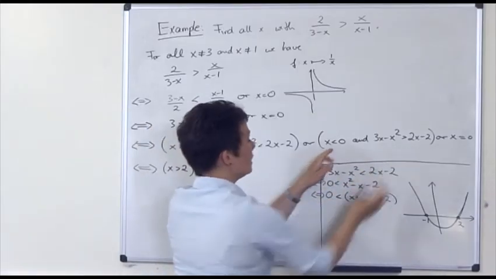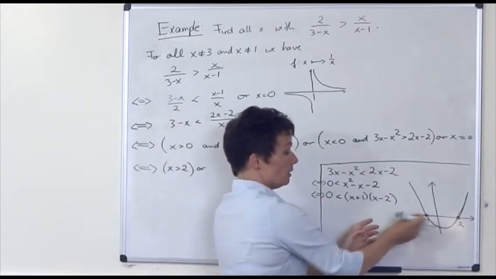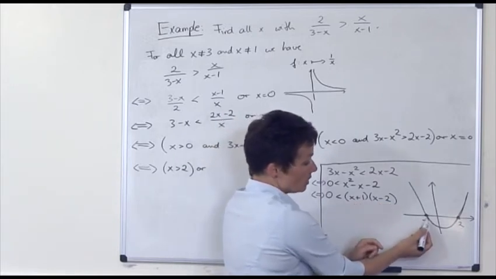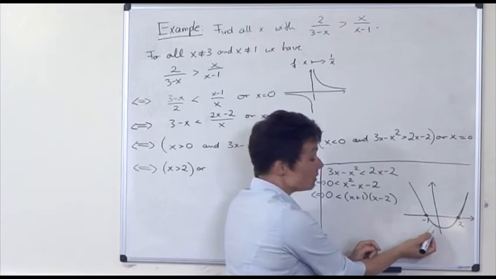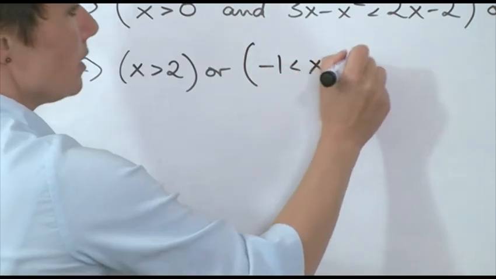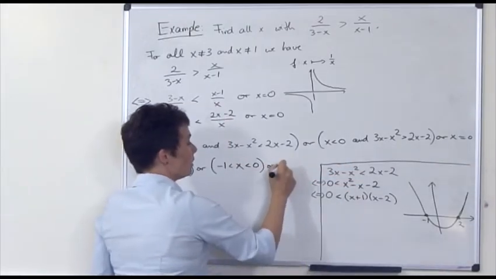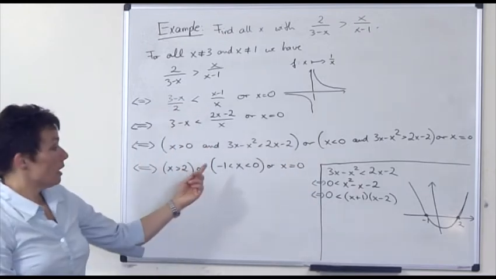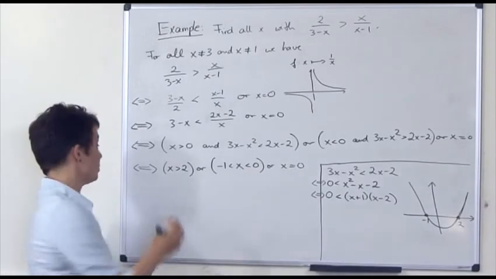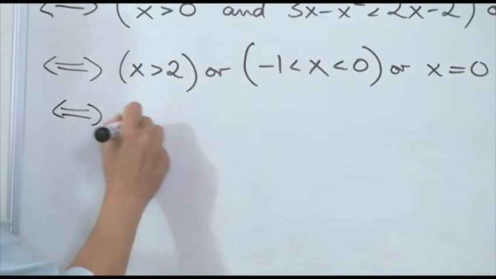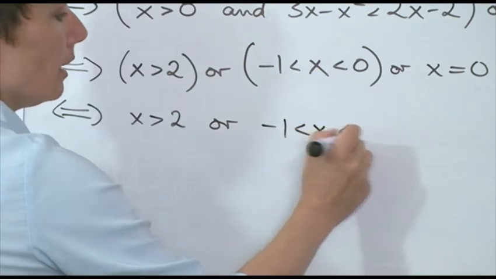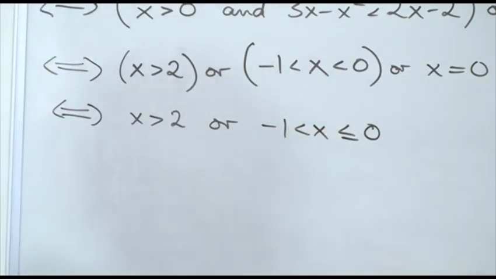The second one, here I look at negative x's. I just look here at the negative side, and I'm looking for x's where this function is negative. So you see this happens between -1 and 0. So -1 less than x, less than 0. And again, I'm carrying along x equal to 0. In the last step, you see what I can do is I could add on this extra solution to this inequality. So this is the case, if and only if x is greater than 2 or -1 is less than x, less than or equal to 0.